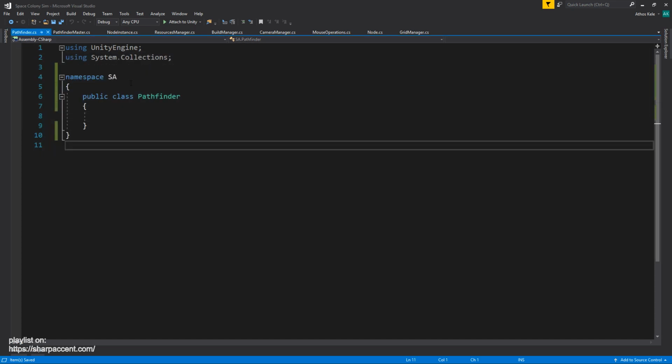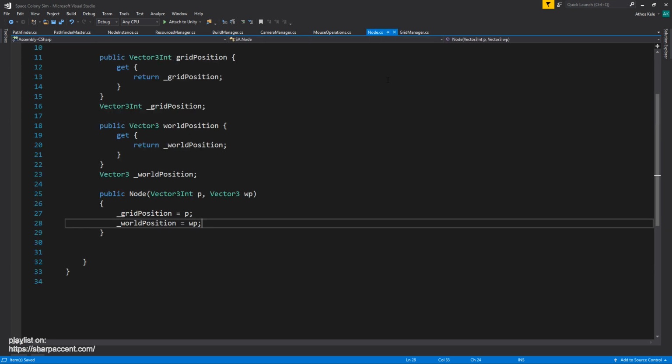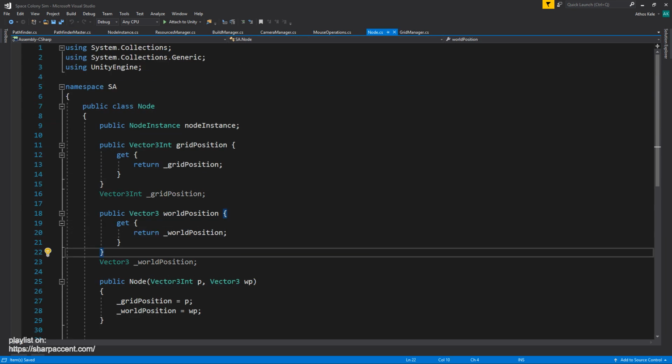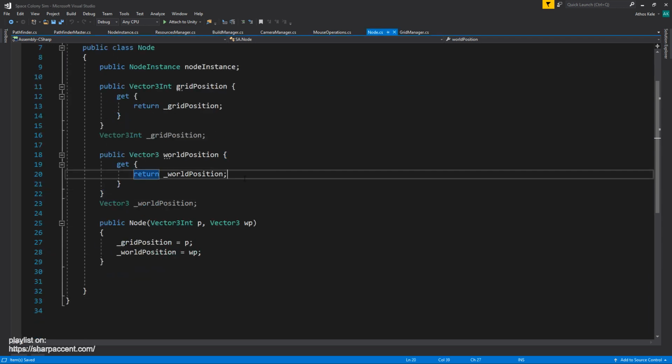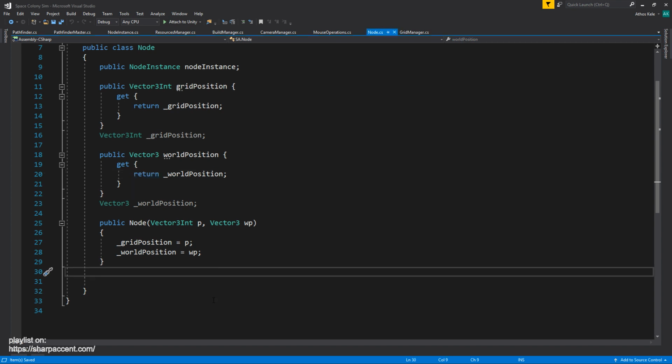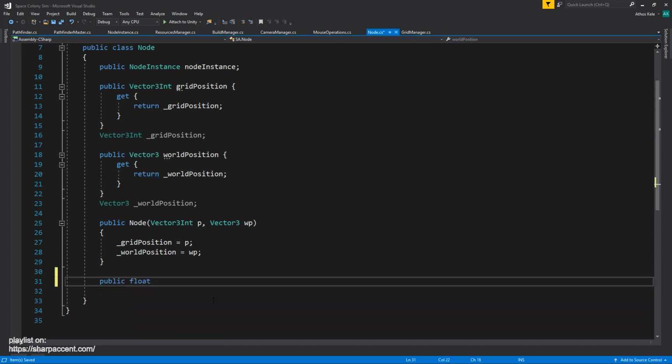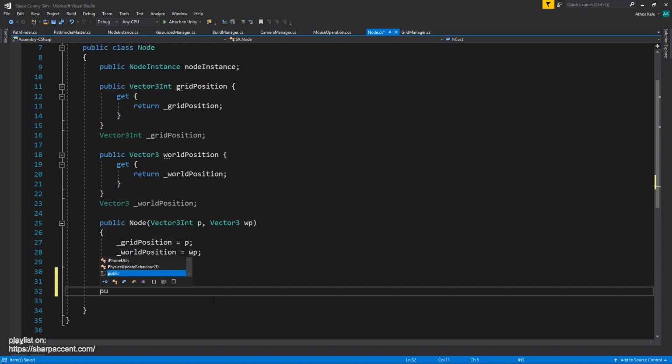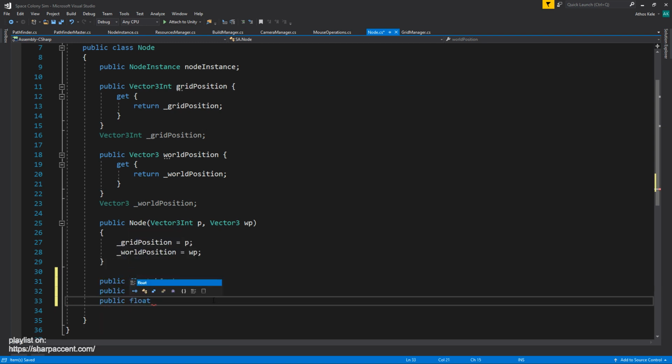Okay, before we even start with this, let's go on to our node and add the variables that we're going to need for the Pathfinder. And of course, that's always public float: the heuristics cost, then the G cost, and the F cost.